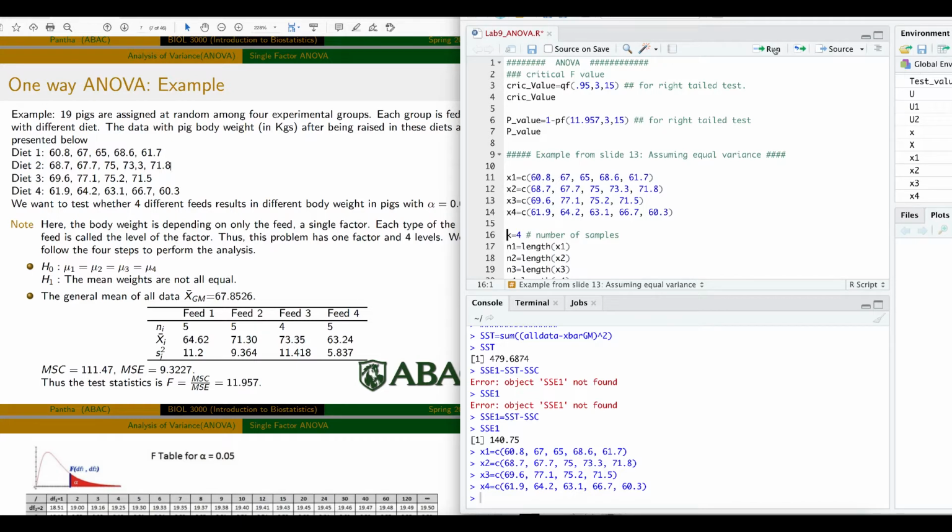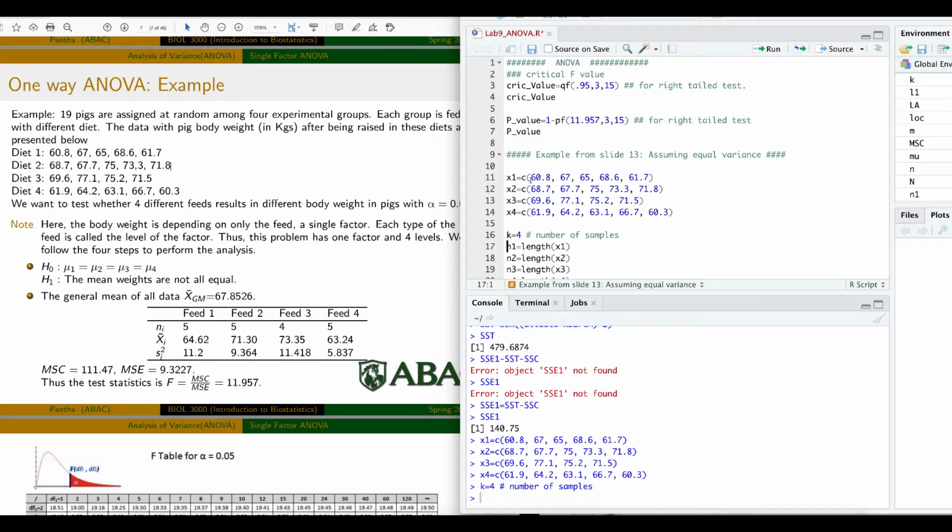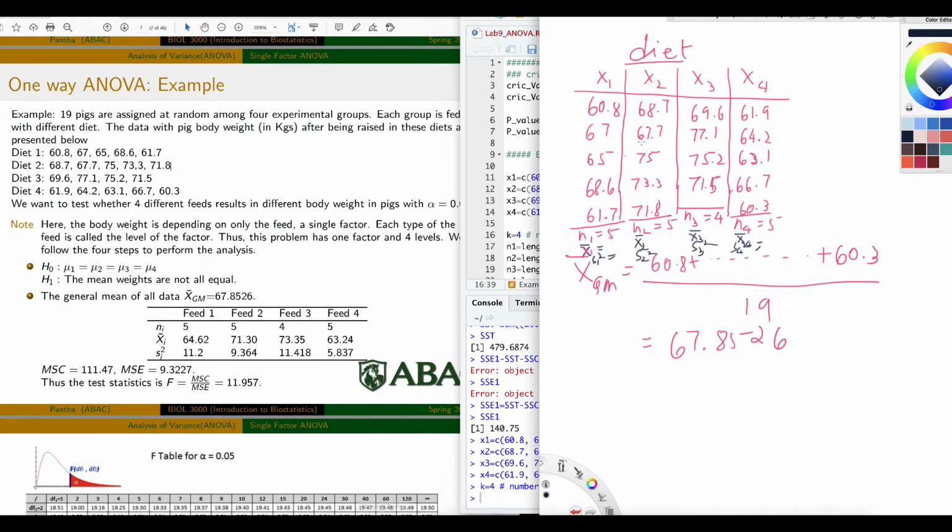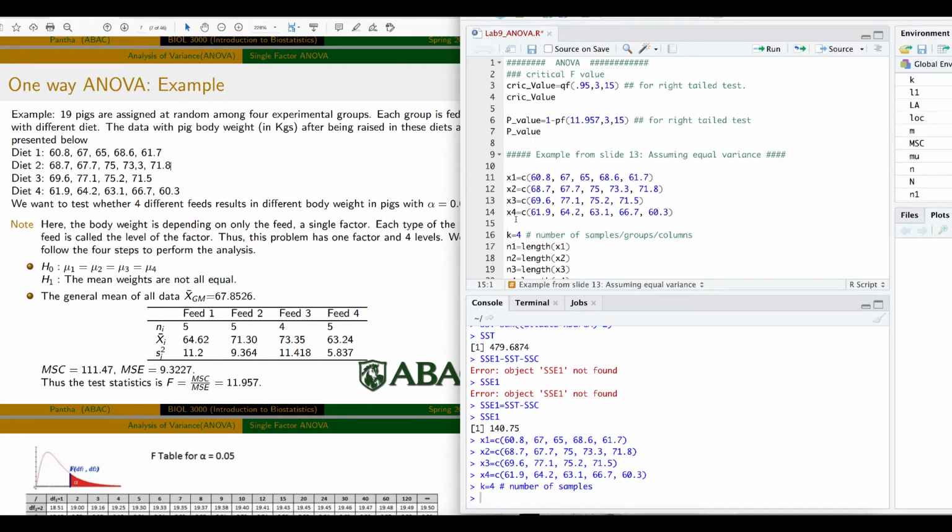K is the number of columns or number of samples, or groups. In our problem, the number of columns is 4: 1, 2, 3, 4 columns, or in other words 4 samples, or 4 groups.